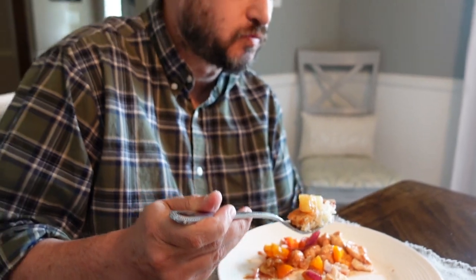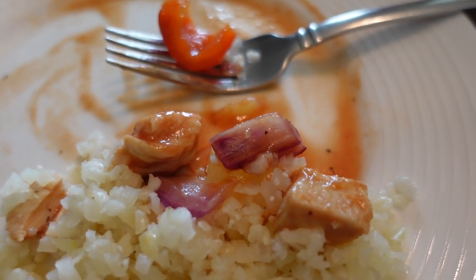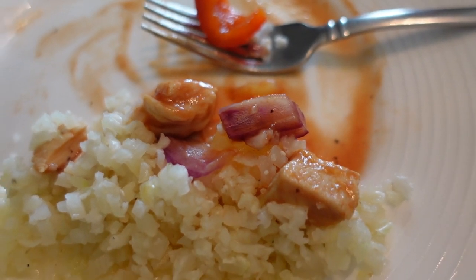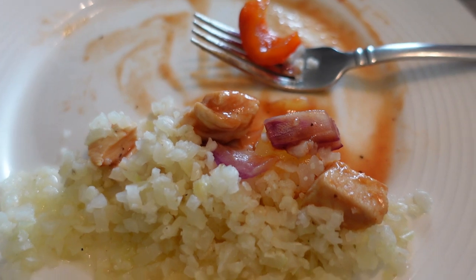I'm going to dig in and see what I think. I almost forgot to come on here and tell y'all what I thought. Oh, my word. It's so good. It's so light. This low-carb option is perfect for a summer evening when you really don't want a heavy dinner.